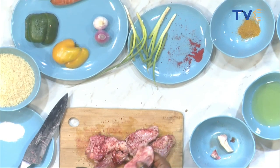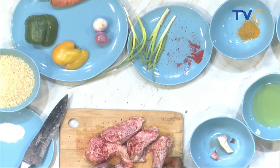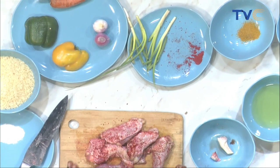You have to marinate it 30 minutes before. You soak it in marination water. What's in the marination water? Fresh ginger is the best for the marination. You cut it and blend it with garlic. Ginger and garlic, yes. So you marinate it.